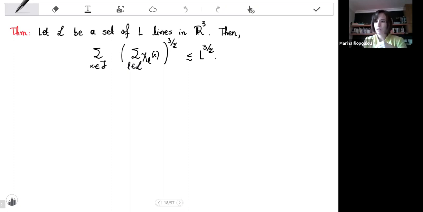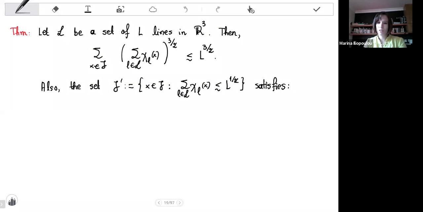Then the left-hand side is L to the 3/2, but we can't really expect that the lines will have some structure there. They can take whichever form they want, they can be at whichever angle they like. The estimate will still be extremal. So we'll find structure for joints that have fewer lines passing through them. And those are the joints with at most L to the 1/2 lines through each. This is a sort of natural bound that comes from Szemerédi–Trotter that we'll see in a minute.